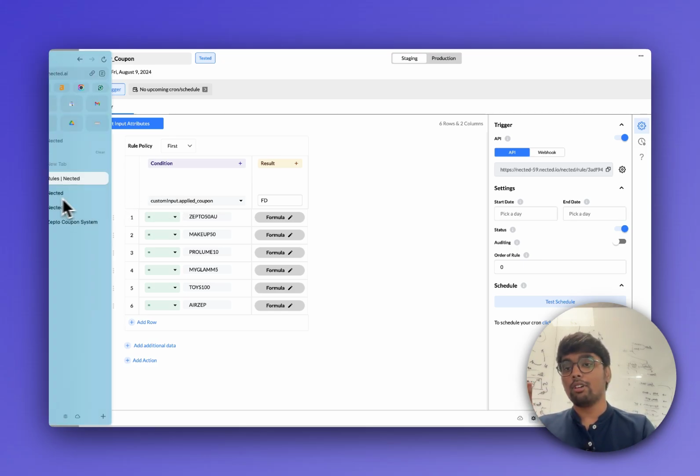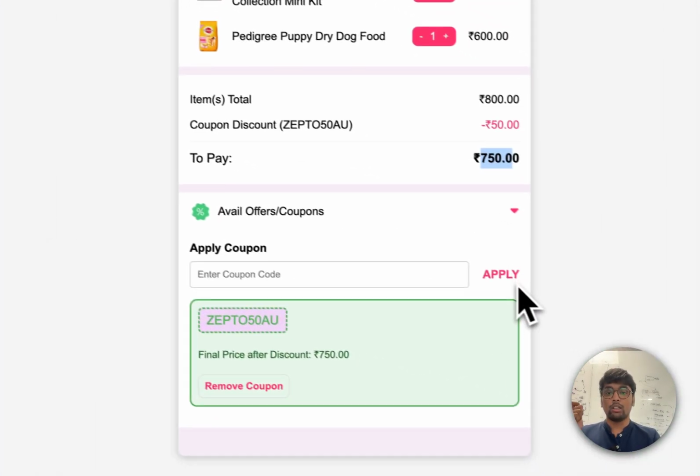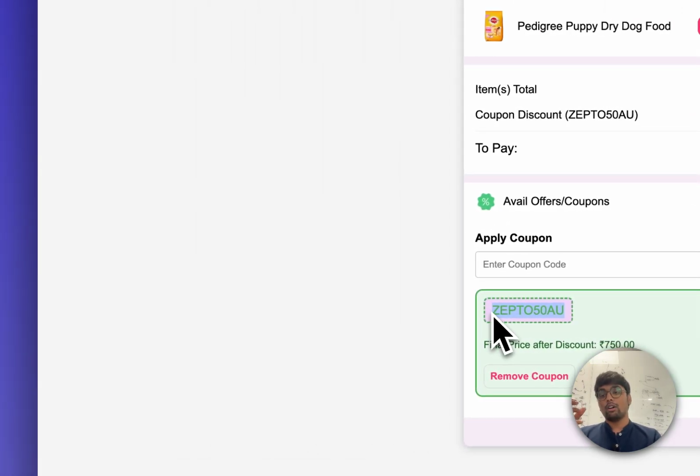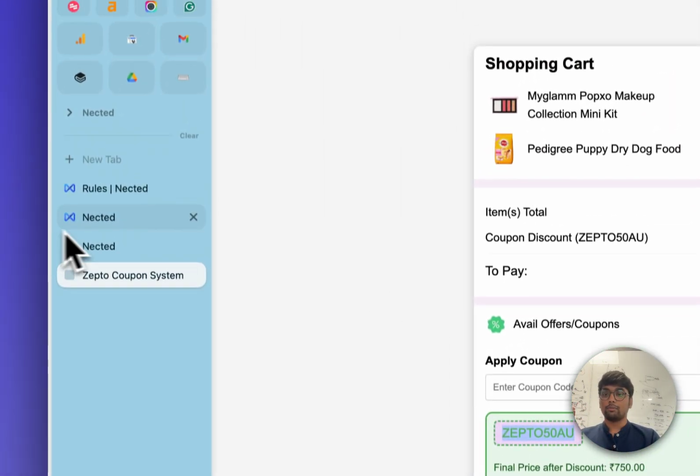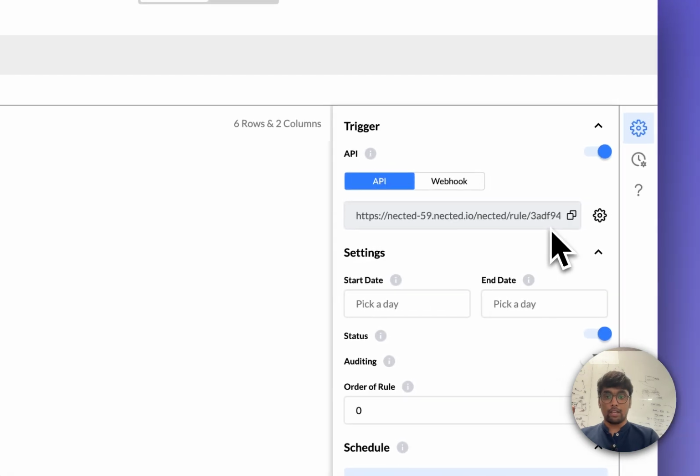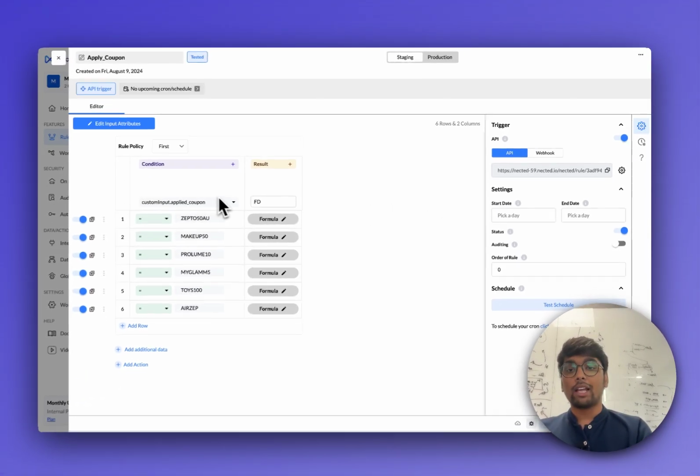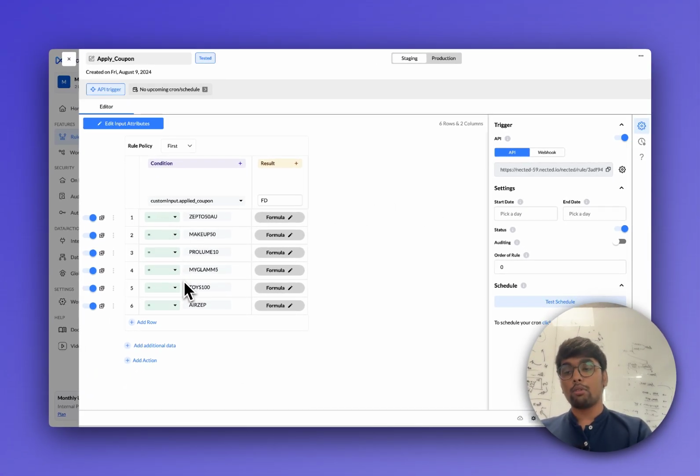Whenever I click this apply button, this particular code will be fetched from the front end using this API, and we will match it against all the available coupons. Whichever coupon matches this applied coupon, that formula will be executed.